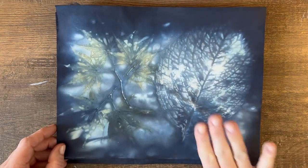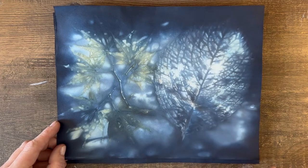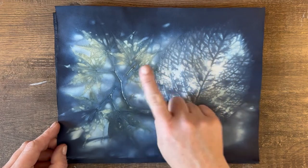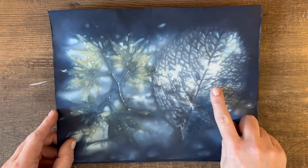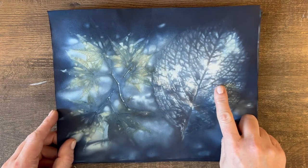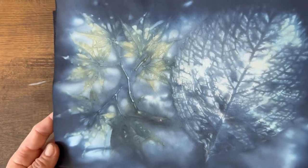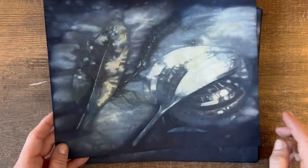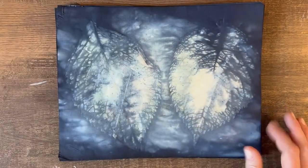Now, I did three different batches, and in all of the batches I used the same plant material. I used two different leaves from my yard. I used huge hosta leaves, and then these are from my Japanese maple. And I think these are my hydrangea bush, pretty sure. So anyway, here is one here. You can see this is a small hosta leaf. I have some that filled up the entire page. It's beautiful.